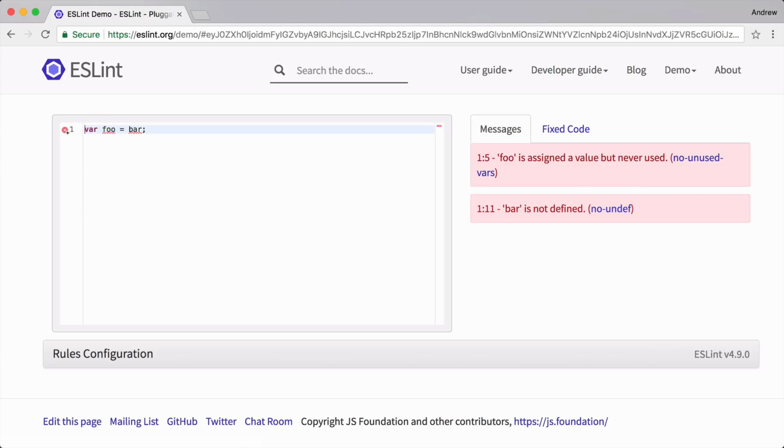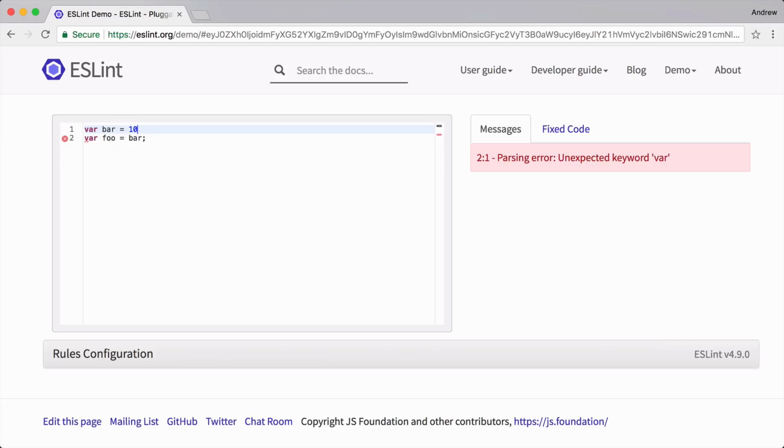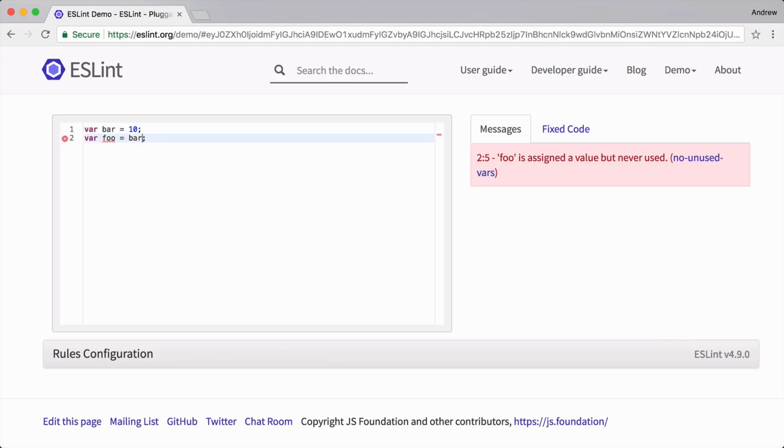For the moment, let's just go ahead and add a little code to tweak the errors we're seeing. So we could start by defining bar to remove that one. I can use var bar equals the number 10, and then maybe I'll set foo equal to bar plus 20. Now we only have one issue. The error related to bar being undefined no longer applies, so it's not showing up since bar is defined. We do still have the issue related to creating a foo variable and never actually using it, so let's go ahead and fix this one as well.